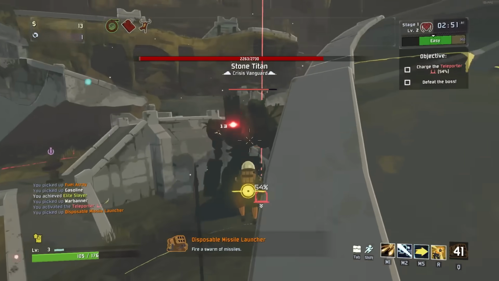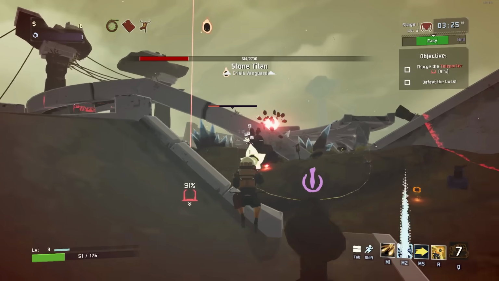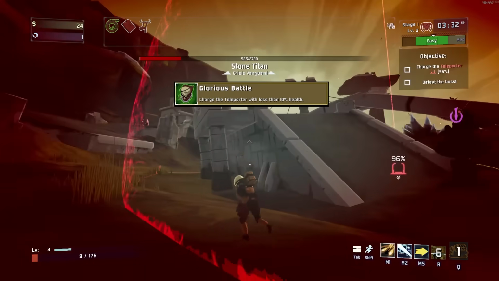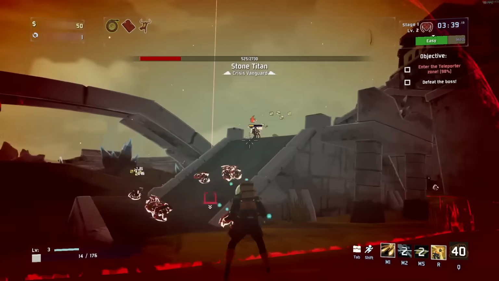And after repeatedly shooting a rock and hiding from its blinding red stare, I leave the teleporter zone right before its full charge. I do this to unlock the Glorious Battle achievement, which requires me to charge the teleporter at under 10% health, which is the easiest to do right now.